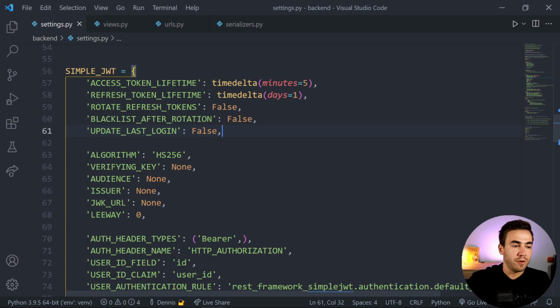Here's where we can really customize a lot of information about our tokens. The first thing is the access token lifetime and refresh token lifetime. The access token has a shorter lifespan, and this is what we need to update. We use the refresh token to update the access token. So 5 minutes is actually pretty good. I can always change this. I can set it to a couple of days, or 15 minutes, or whatever. I'm going to leave it at 5 minutes. So I want my token to expire after 5 minutes, but the refresh token, I want to make sure that lasts, let's say 90 days.